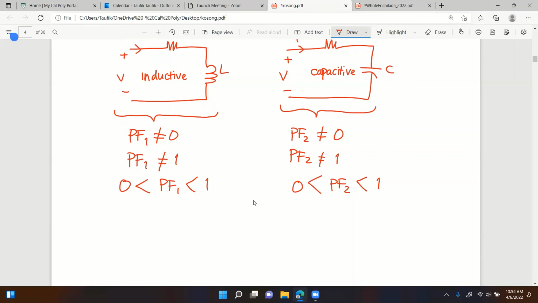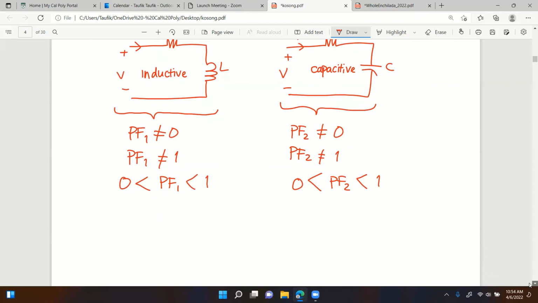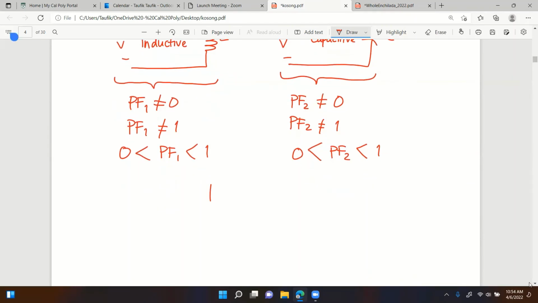So how do you distinguish between the two power factors? Because both of them are going to be positive values between 0 and 1. But if I said the power factor is equal to 0.5, what is that 0.5 coming from? All you see is just a number. How can you tell that this 0.5 comes from inductive or capacitive? That's why we need more labels for this power factor. Just saying 0.5 is not enough. We have to add something else.